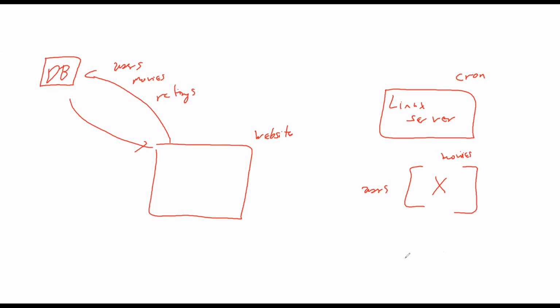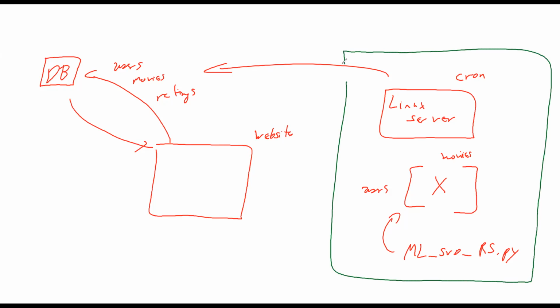And basically then you're going to run your algorithm. So you're going to run your machine learning, singular value decomposition based recommender system .py, right? You run that script on this data every night. You obtain some results about recommendations, and then those results are uploaded to the database. So once you complete that job, you can run it offline, if you will, at 2 a.m., 3 a.m. And then you update the database with new suggestions for the user.